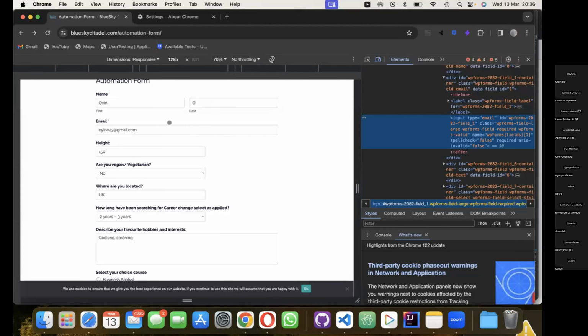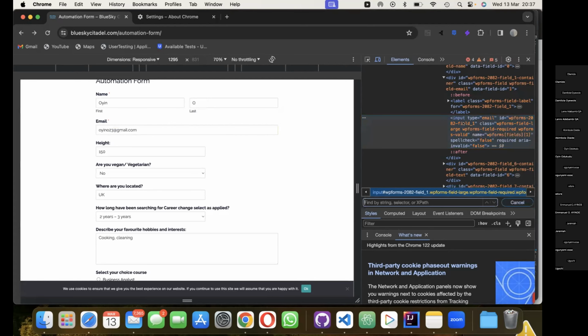And for the email address, you can see it's already highlighted in blue, like I said. And I can obviously get the name attribute. So you can see it as name equals this. It also has ID equals this. But in this case, I'm going to pick up the name attribute because I want to use the find element locator by name. So all I need to do is copy that. I just double clicked on it and copied it.